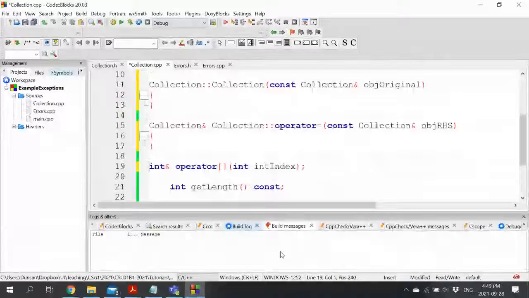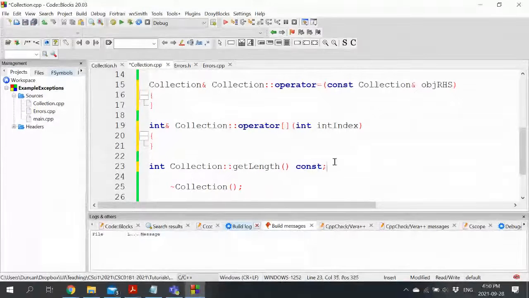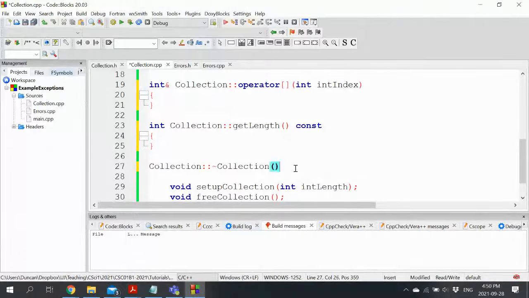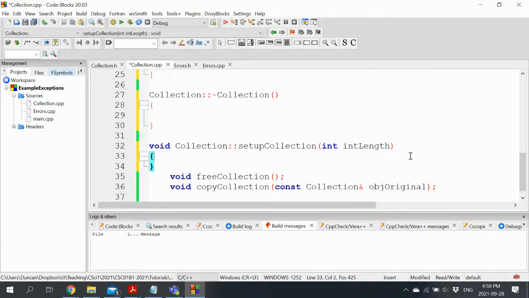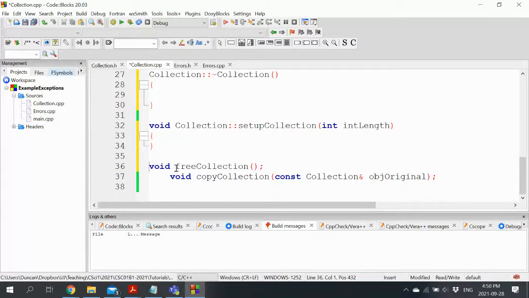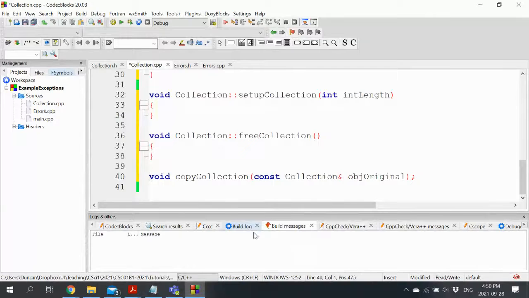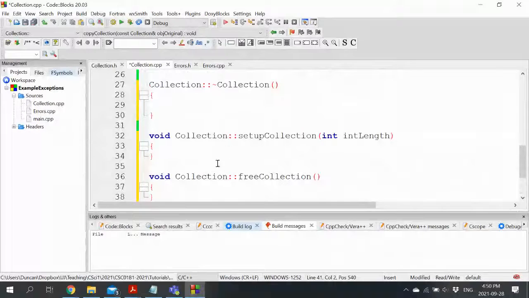Okay, and then most of the actual work will be done in these functions, and copy. Right, here we go.